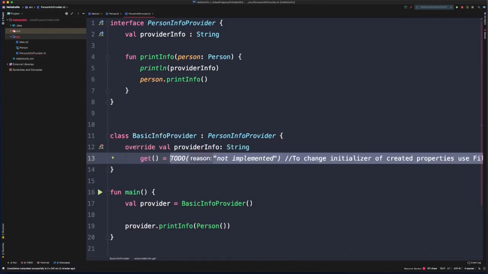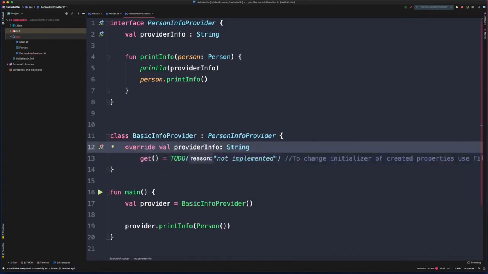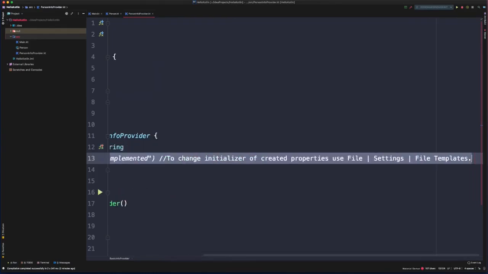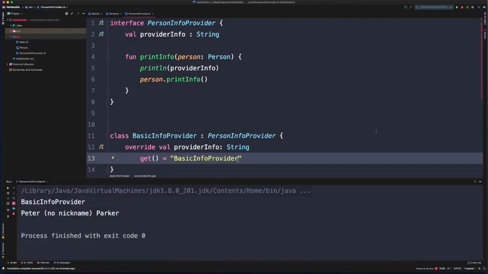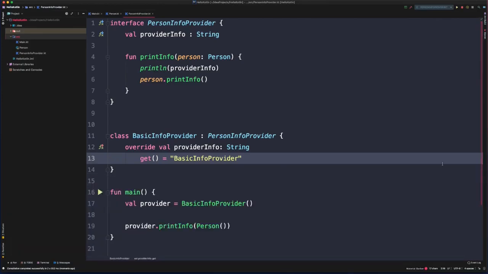So we'll use override val provider info of type string, and then we have to provide the getter. So in this case, we'll say basic info provider. And now if we run this once again, we'll see that we are picking up the overridden property value and then still relying on the default implementation of print info in person info provider.